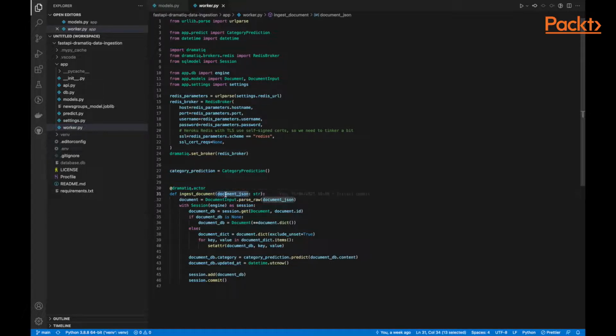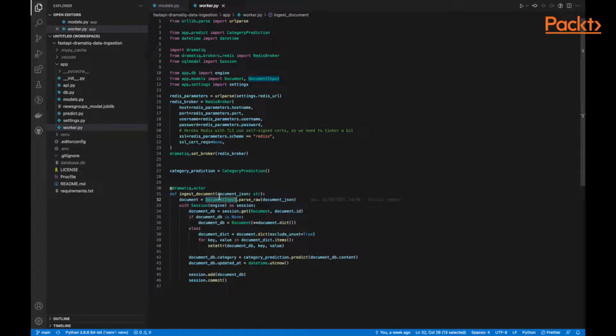You see that it takes as argument a document JSON. It's a JSON representation of a DocumentInput object. Indeed, Dramatiq is not able to work directly with Python objects. Why? Because they need to be serialized, to be saved into the Redis broker before being handled by Dramatiq.